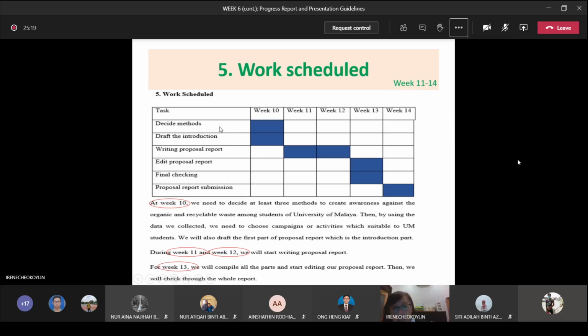In fact, your data collection may not be totally completed yet. By week 10, maybe you have not conducted your interviews yet. You can still do so here, and then finally come up with your proposal writing. So again, please don't follow word for word. You can describe your task in your own way, or describe your own task, what exactly you are doing in this project to finally come up with the proposal.